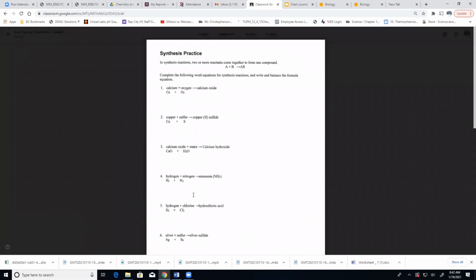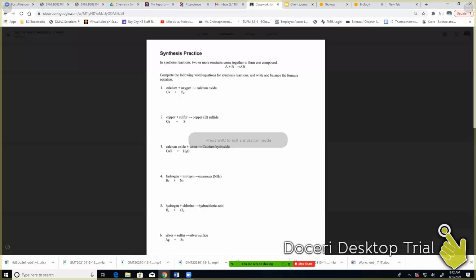All right, so let's just work through a few of these. These are all synthesis reactions. You can see that they all have only one product. So they're going to be synthesis reactions. So my first one is just a metal. You don't have to write all this if you don't want to, plus a nonmetal. And we said that those just will come together to form an ionic compound.